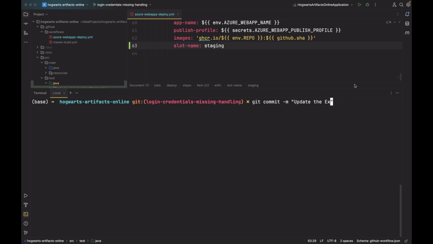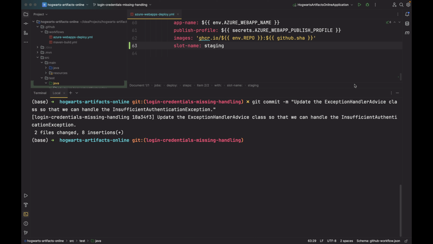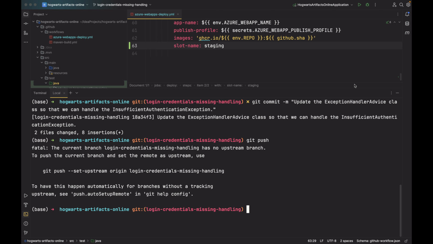Update the exception handler advice class so that we can handle the insufficient authentication exception. Then git push.